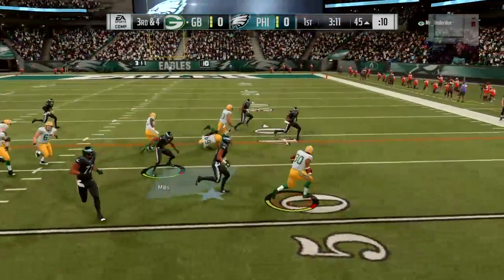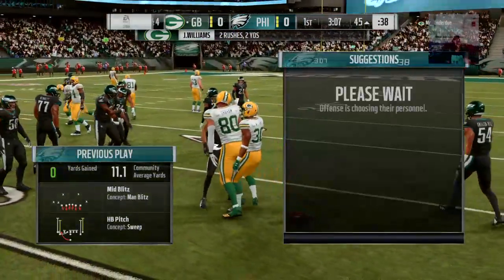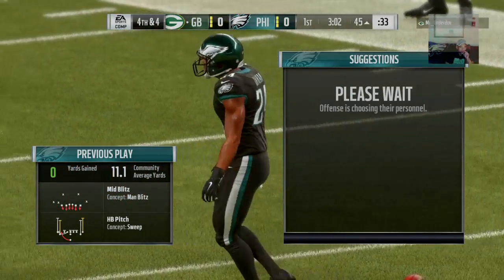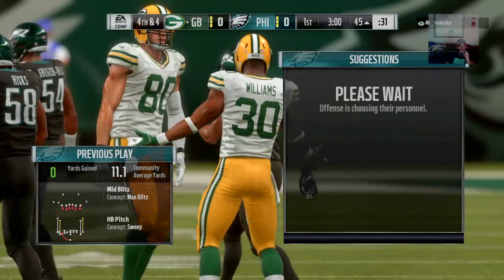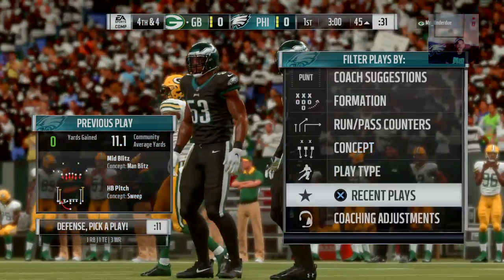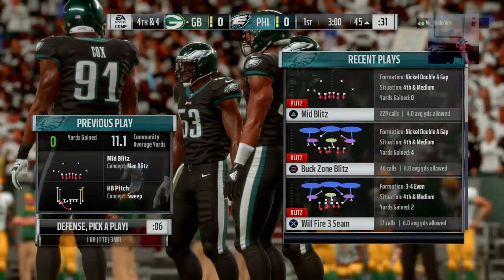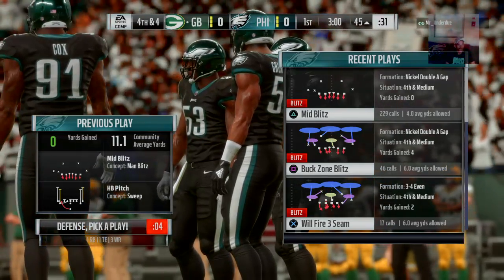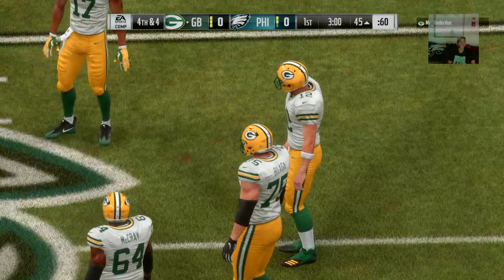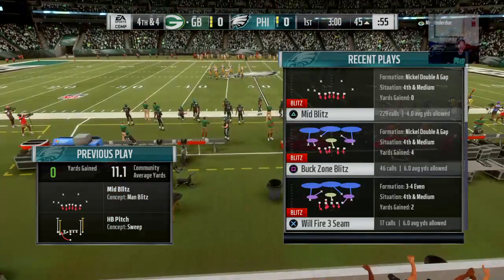On 3rd down, here's Williams. No gain on the play there, and it'll bring up 4th down. Looked like he was trying to bounce it outside, but no success. Yeah, sometimes you've got to just figure out where you're going to go, and sometimes you just have to take it to another spot. In trying to get it outside, the defensive pursuit was there and just ran him down. And now the Eagles going to signal for a timeout. They'll have 2 remaining as we step aside here in this first quarter.